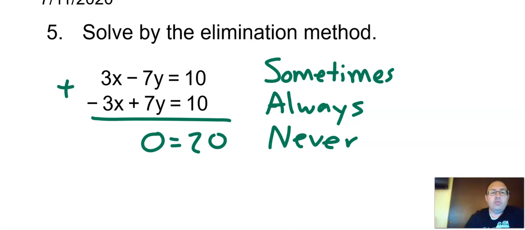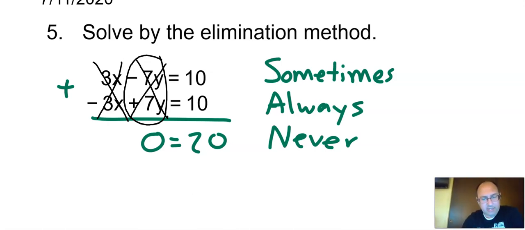What happens if you see the cool thing going on and you're like, yes, I'll add them together. Wait a second. Well, those canceled out too, and those canceled out too. That leaves me nothing on the left side of the equal sign. But when I add those two, 10 and 10 together, I get 20.